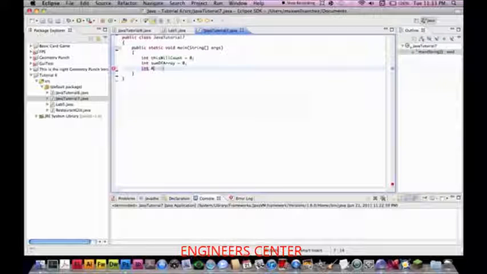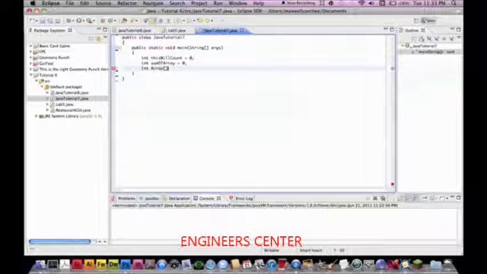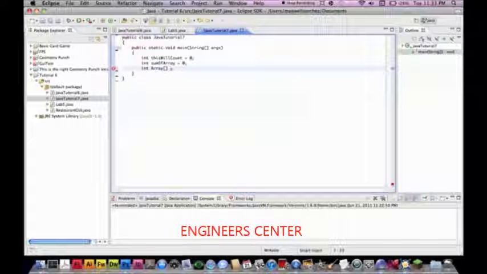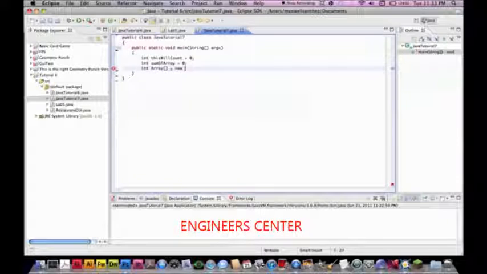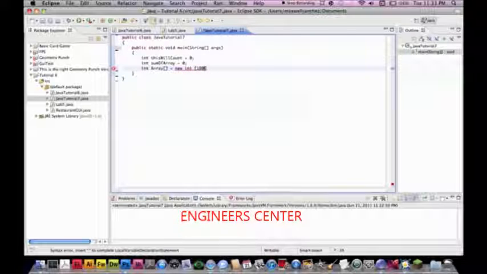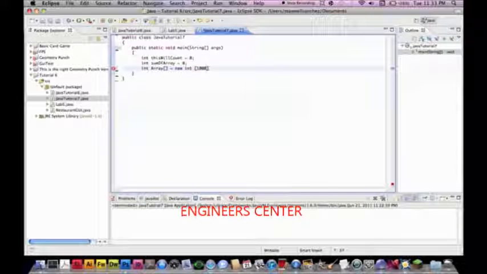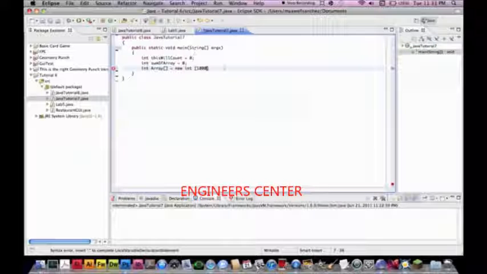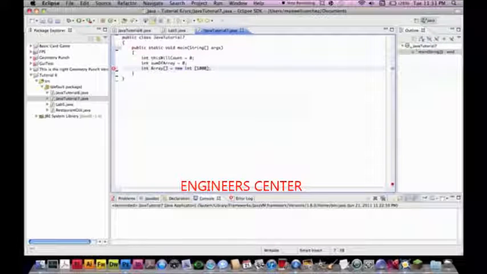I'm going to call it array, and I'm going to set it blank right here like that. And I'm going to give it 1,000 places. So that'll be 0 to 999, the places' names. If I did 1001, it'll be 0 to 1000, if that makes sense. Not too confusing. End that properly.